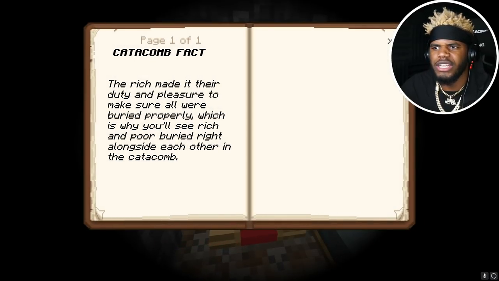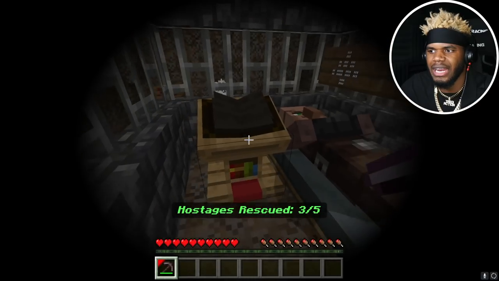Catacomb fact. The rich made it their duty and pleasure to make sure all were buried properly, which is why you'll see rich and poor buried right alongside each other in the catacomb.